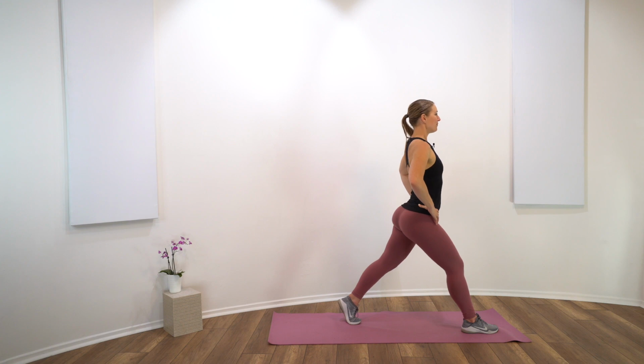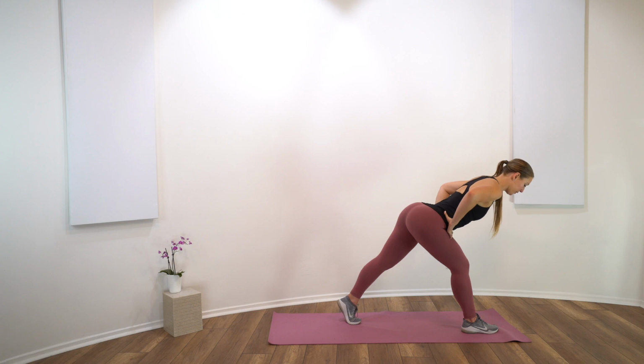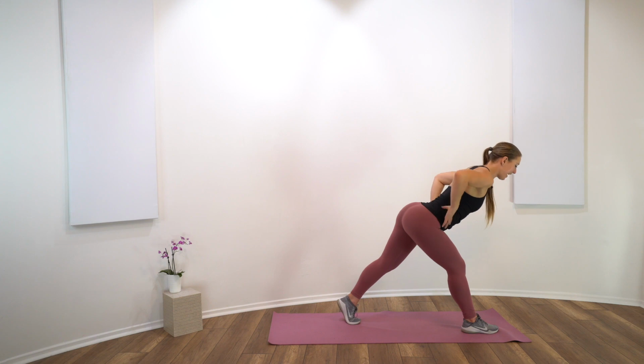Inhale, get tall. Exhale, pull your abs and belly button away from your waistband, like you're squeezing into a pair of jeans. It's just one size too tight. And then from there, go ahead and hinge and hold. Again, in this hinge position, pull the abs in. If you're rounded like this, don't do that. If you're arched like this, that's also not correct. Pull your booty back, lift your chest up, and keep your abs in.